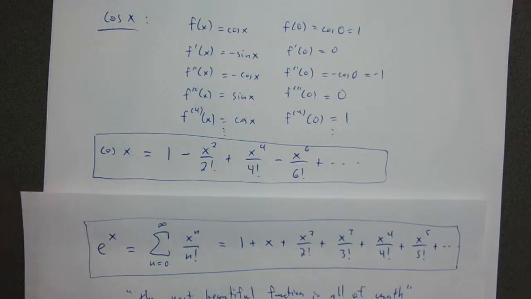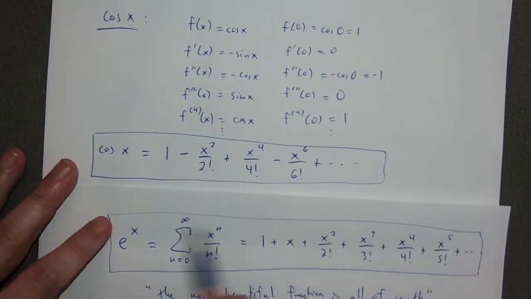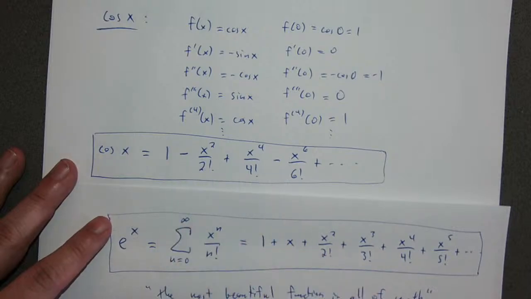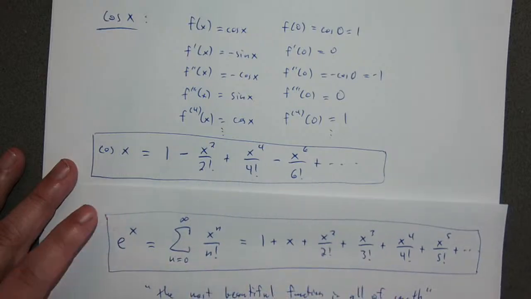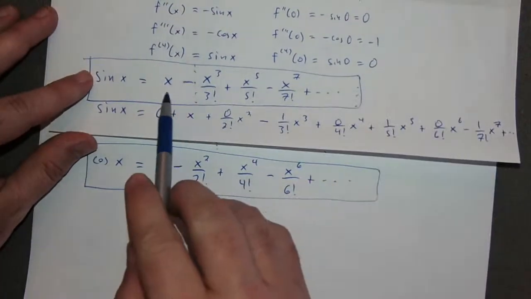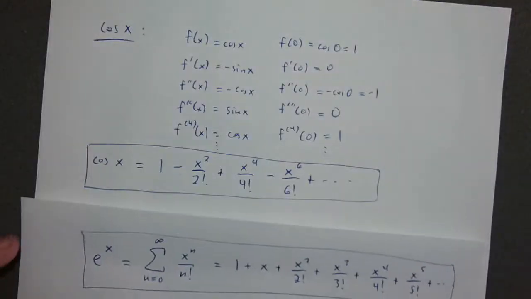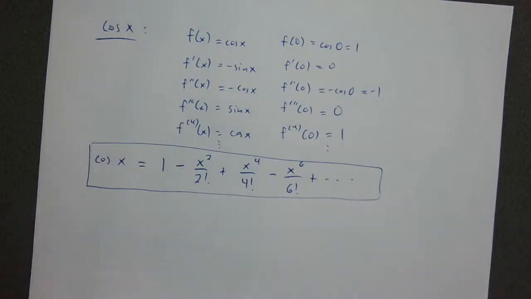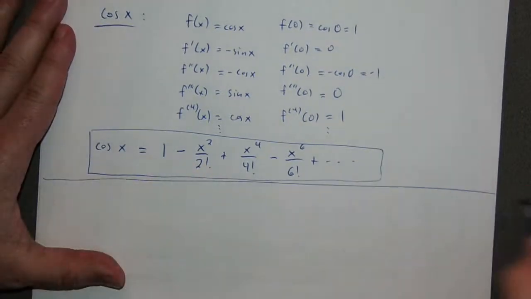All right, we're almost there. Comparing this again, maybe I should point it out. What does this contain? The 1 is there. Forgetting about the alternating signs for a second, I only have the even powers in cosine x, whereas for sine, I only had the odd powers. But other than that, they look like the same form, and this is just straight from the Maclaurin series. So I have to do one more thing.